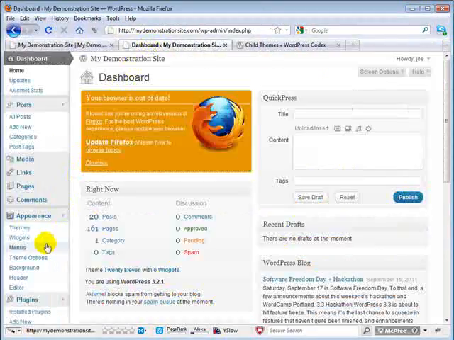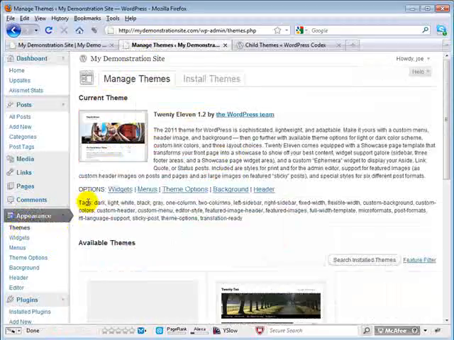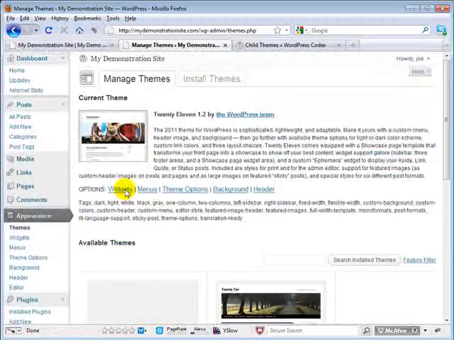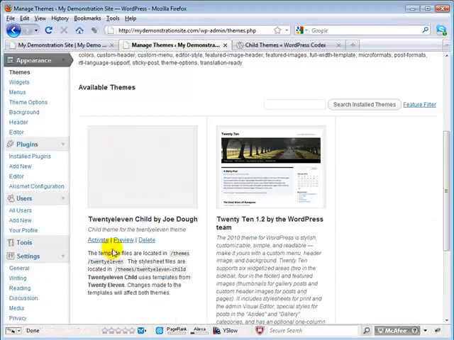Head on back to our browser here, log into our dashboard, and come on down to the appearance subpanel and then click on themes, because right now we've got that child theme in here, but we don't have it activated. We have the 2011 theme that's activated. And here's the information that is in that header info on that style.css file that I showed you earlier. The name right here, and the theme title, the template name, the description, all that stuff's right here. And you can see examples right here too to give you an idea as to what you can put in there if you'd like. And let's go ahead and activate this now.